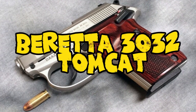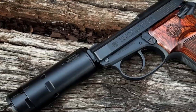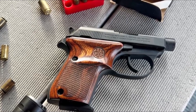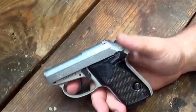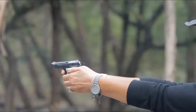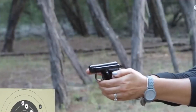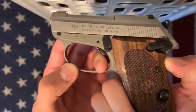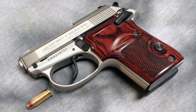Number 10: Beretta 3032 Tomcat. The 3032 Tomcat is a unique Beretta firearm with its most notable feature being the ability to tip up the barrel and place a round in the chamber or unload the pistol without having to rack the slide. This has set it apart from most of its 32 ACP competitors, though it's a simple blowback design chambered in 32 ACP, also known as 7.62 Browning. This covered version sets itself apart with its threaded barrel, designed to accept a suppressor. Overall, the Beretta 3032 Tomcat offers a balance between portability and self-defense capability, making it a consideration for those seeking a compact firearm.